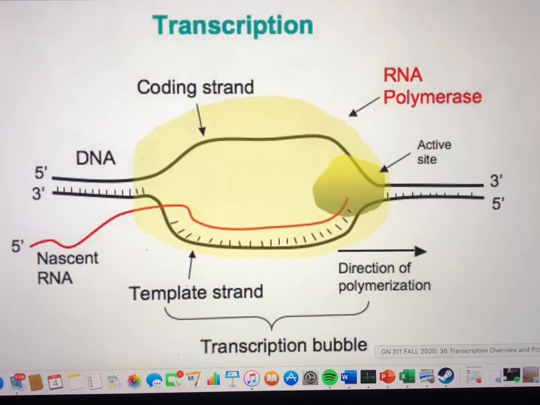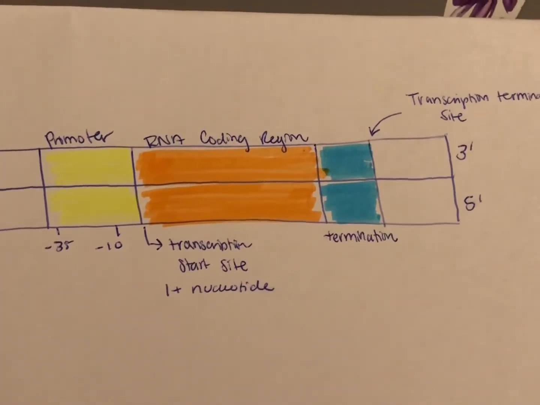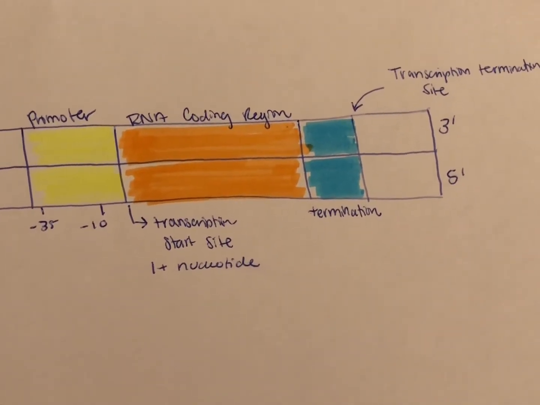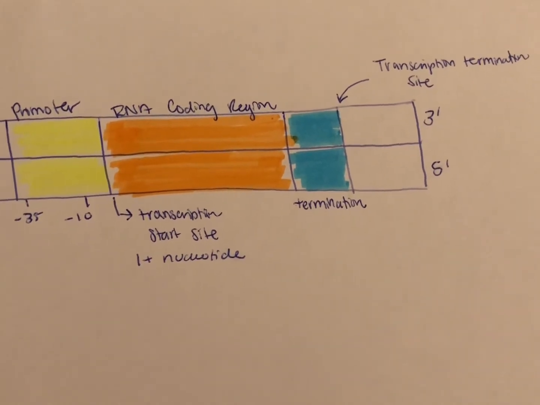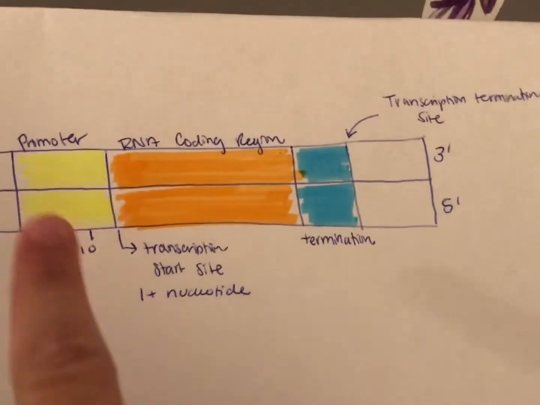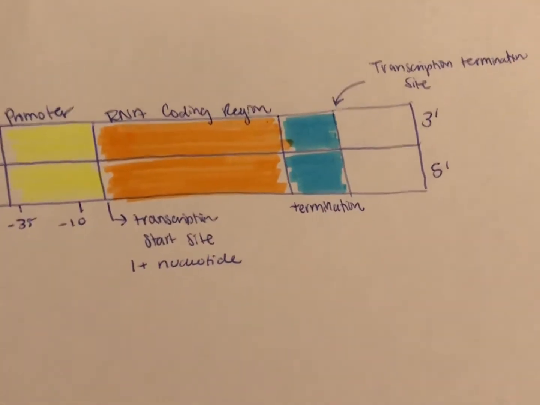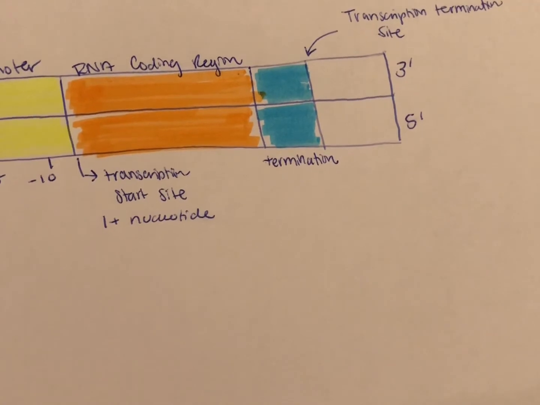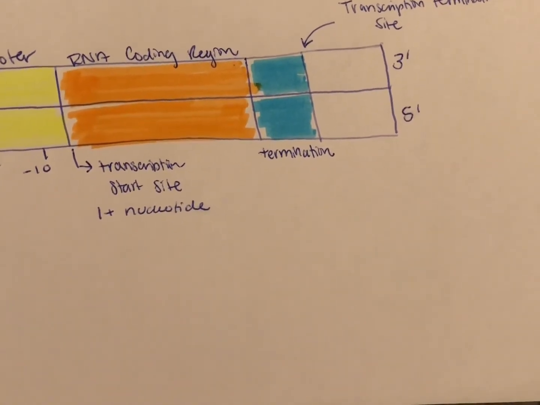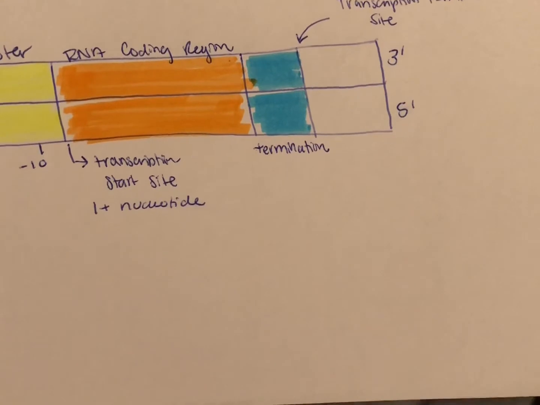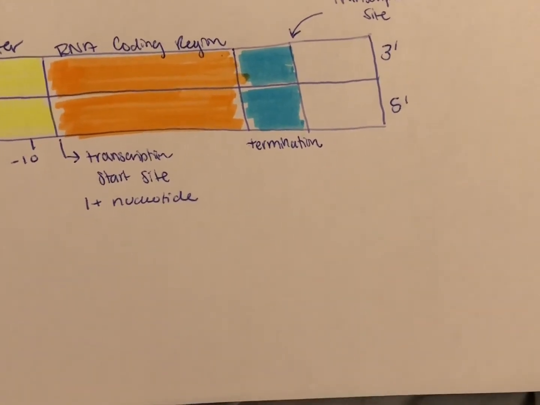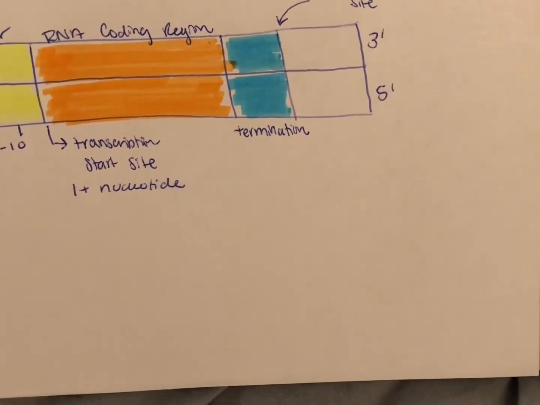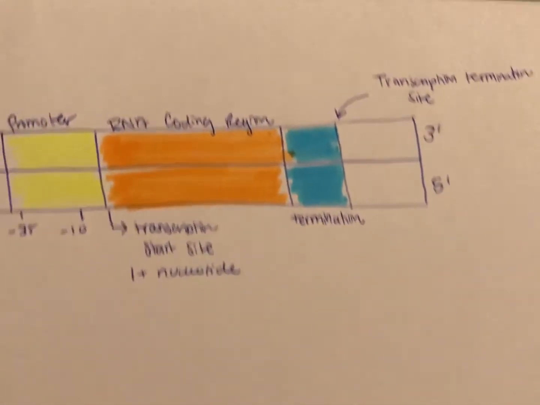First, let's take a look at template binding. In this illustration we can see a few regions of DNA involved in prokaryote transcription. The promoter region, shown here in yellow on the DNA strand, acts as a landing pad for RNA transcription. There are consensus sequences located at the negative 35 region and the negative 10 box. These regions help initiate RNA binding, which begins with the help of a sigma factor.